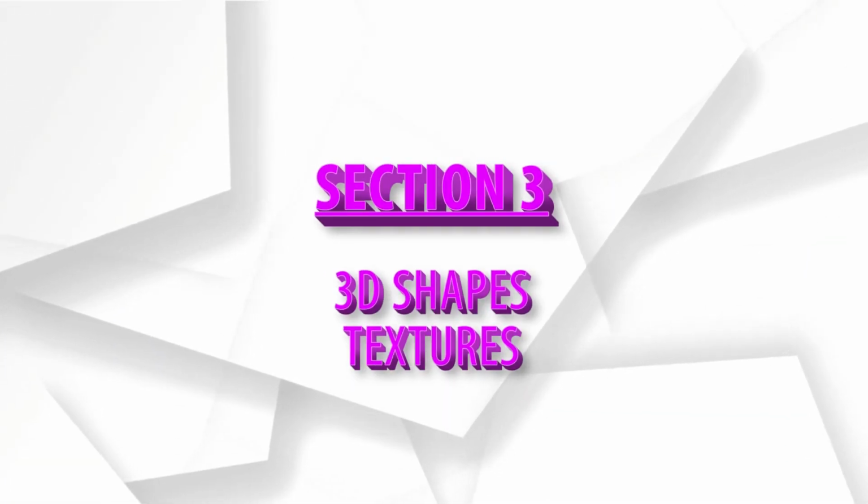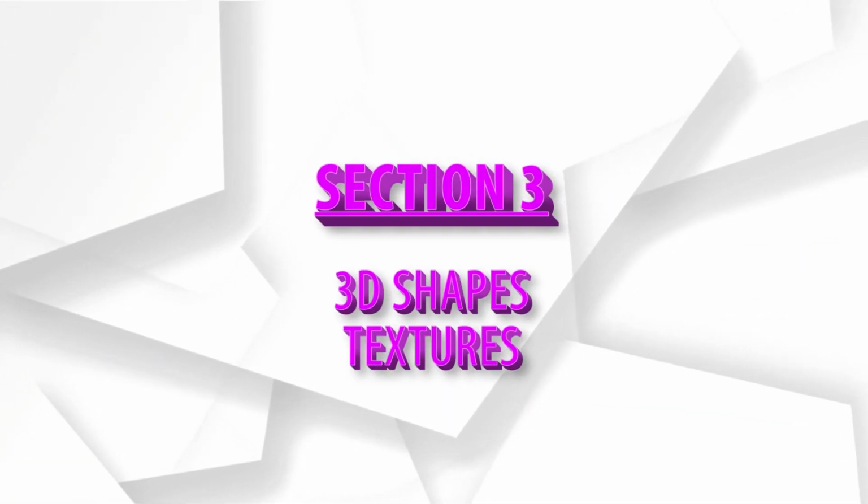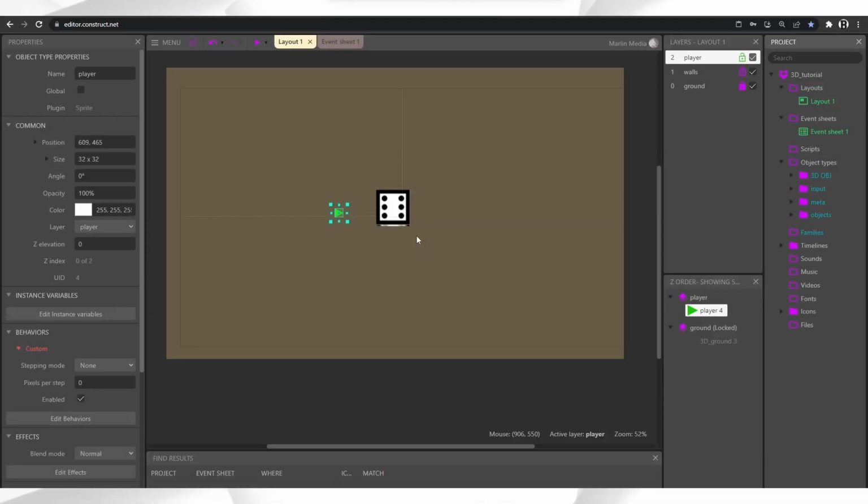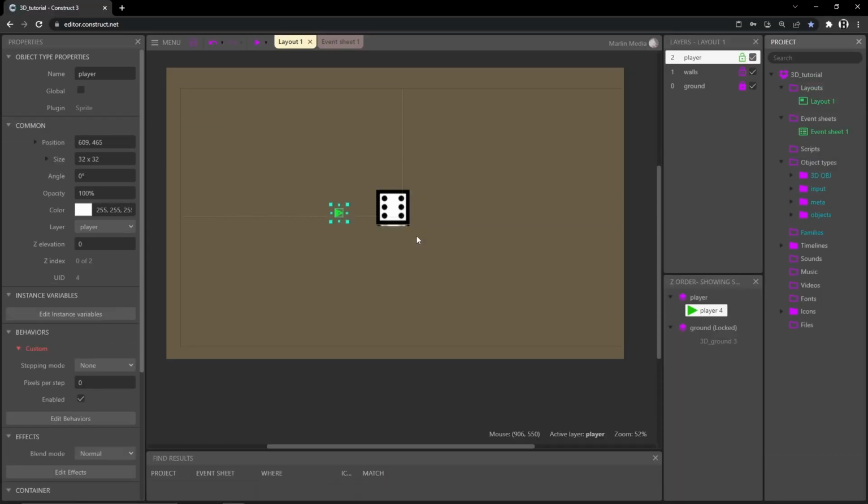So in this section, I am going to cover 3D shapes and textures. This way, we'll be able to block out levels and change up the monotonous view of solid colors and the fact that we don't have a depth of field really with our 3D camera. And we can add fog. I won't do that in this video, but there are examples out there where you can add fog, and that helps add a little depth.